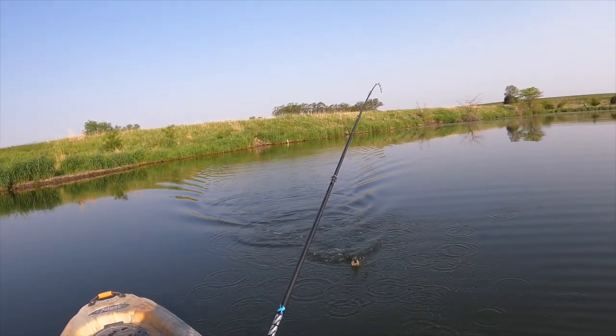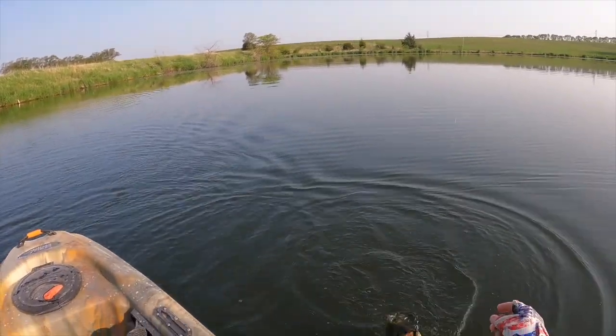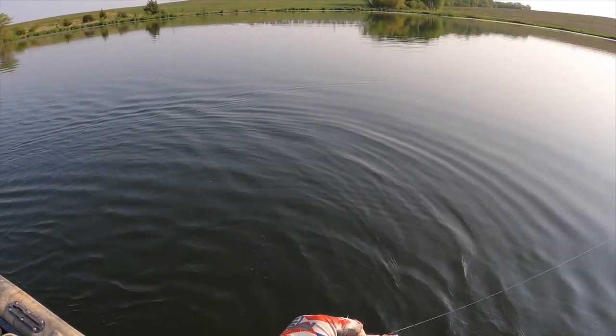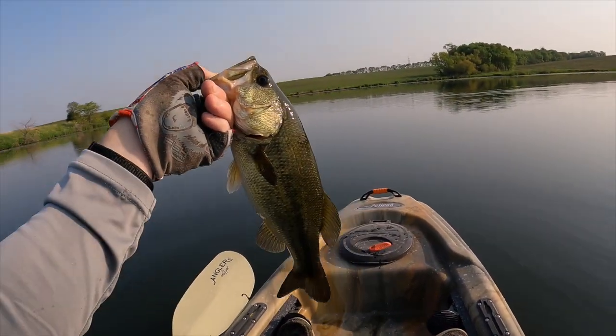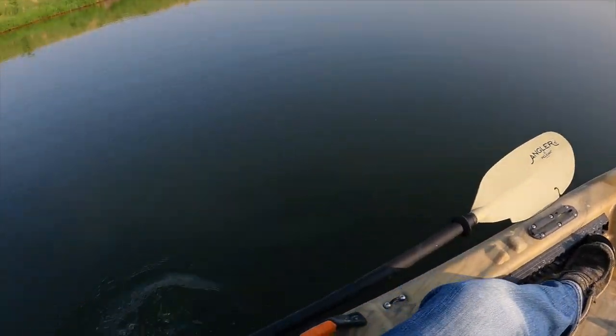A little bit bigger, I think. About the same. A little chunkier. There we go. I'll just leave them out. Another good looking little healthy pond bass. See you, buddy.